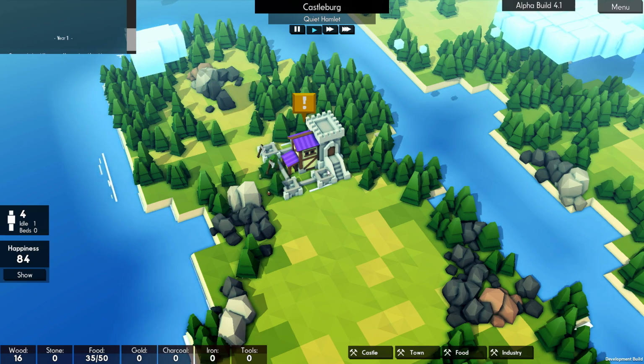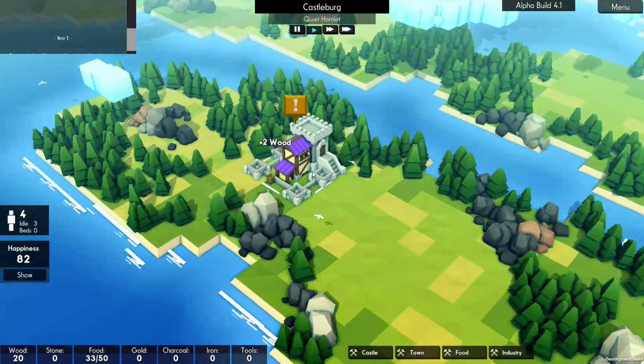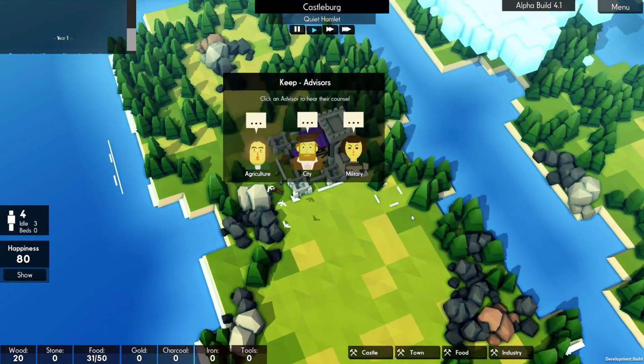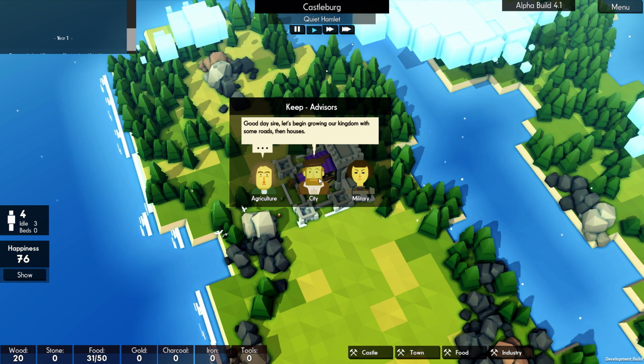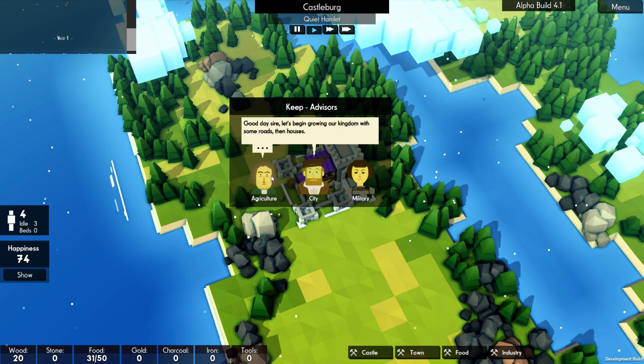If it's built for war, it's built for war, and that's the be all end all of it. But we'll have humble beginnings, and we'll see where things go. Now, the first thing we can do here is check on the advisors in the keep. The military doesn't really have much to say yet because we're not going to be under attack. The city advisor says we should grow our kingdom with roads and houses.